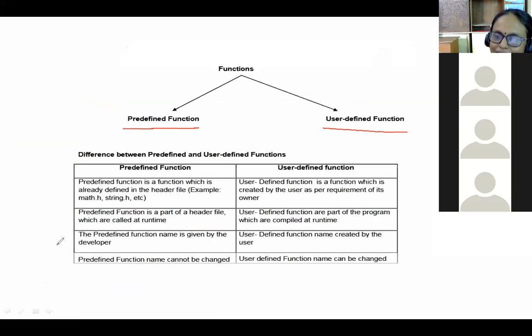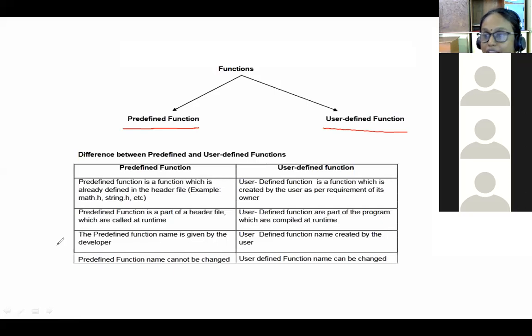User defined: I will create my own function. For addition, I will create one function. For subtraction, I will create one function. For example, when you take the entire college detail, it is very difficult. ECE alone, mechanical, EEE, computer science, IT. The way you can split, that is the way of a user defined function. According to my requirement, I can divide my program. That is a user defined function.